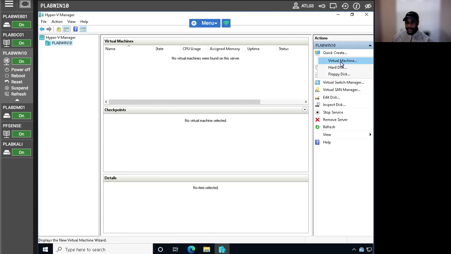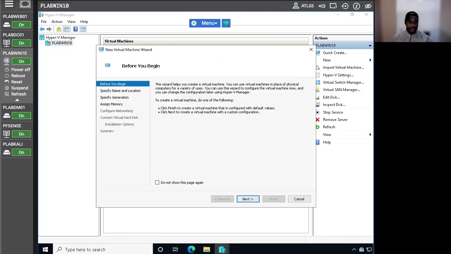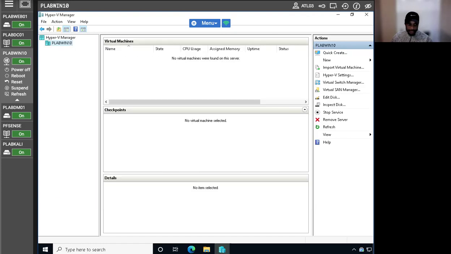So let's actually do virtual machine, and we can see now you can create a new virtual machine and the wizard opens for us, right? And it allows us to do it on a specific device. It could be created for specific devices on the network, for example, like a web server. A virtual network can be used to connect these types of devices as well. So I'll just close that out.